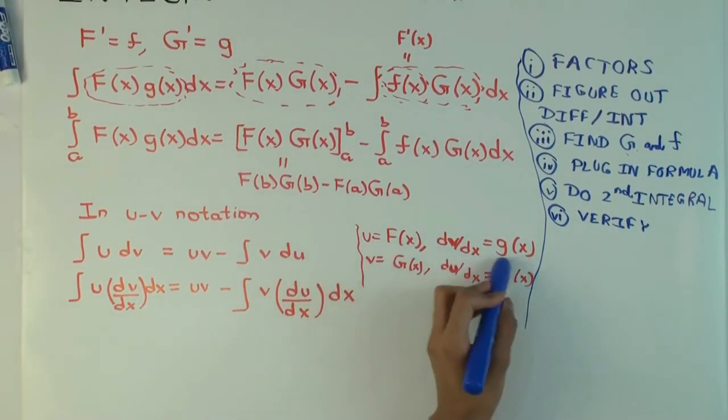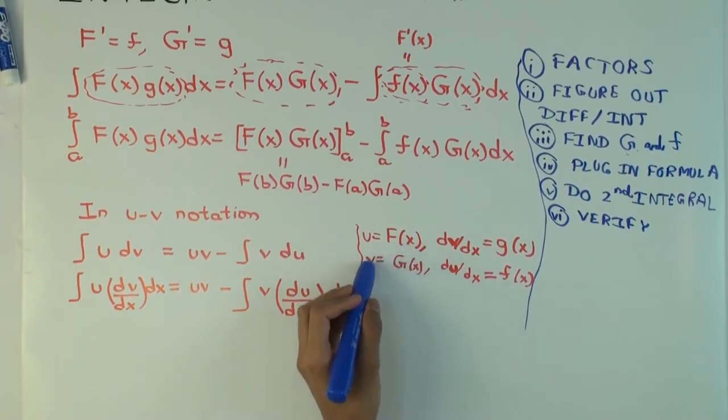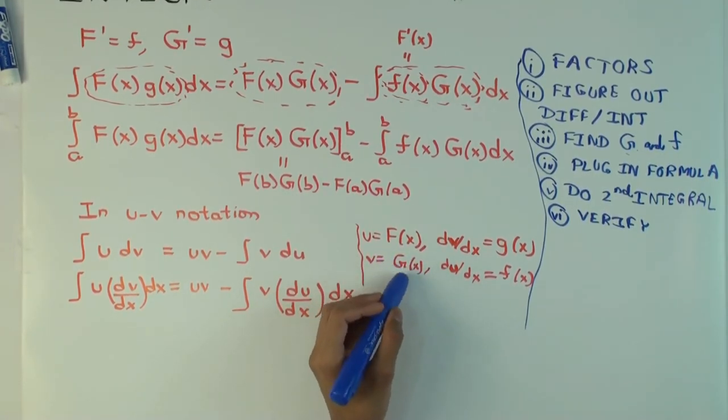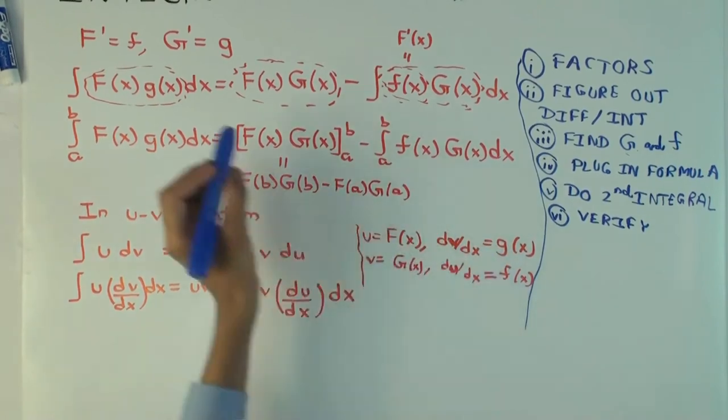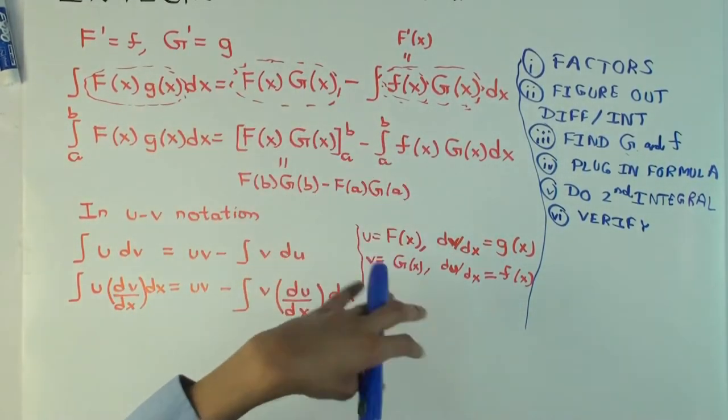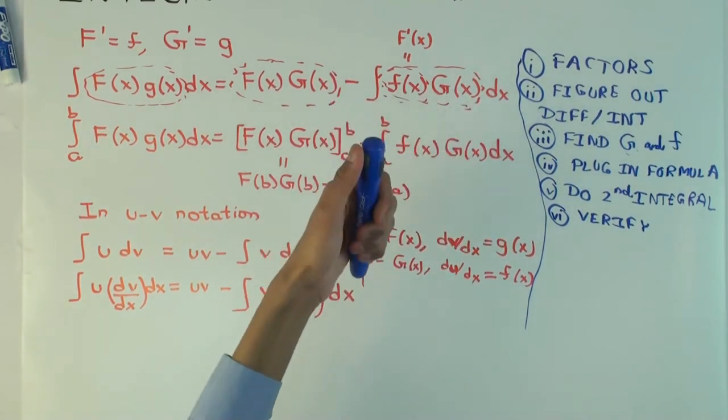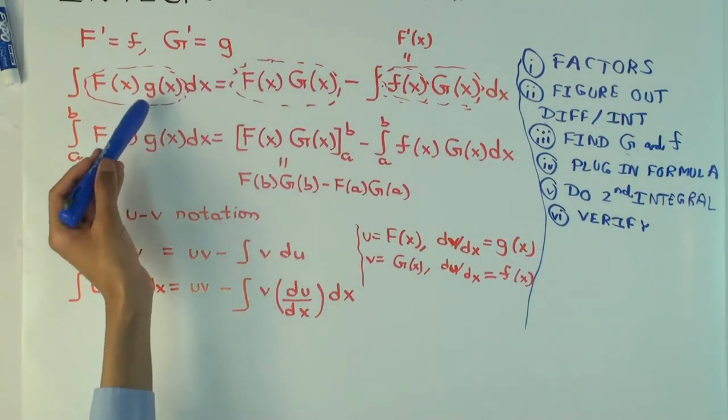Or in this notation, uv notation, we already know u and dv/dx. Right? We know u and dv/dx. You have to find v. You just have to pick one choice of v. You don't have to put a plus c here. And it doesn't matter which v you pick. So, you could pick many different v's for any given dv/dx. Or you could pick many different capital G's for any given g. You can pick any one. It doesn't really matter as far as the complexity of the subsequent problem is concerned. Okay? Well, that's a minor point which we'll maybe come across later.